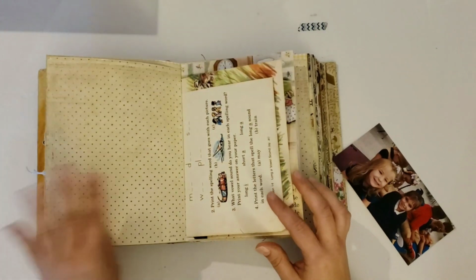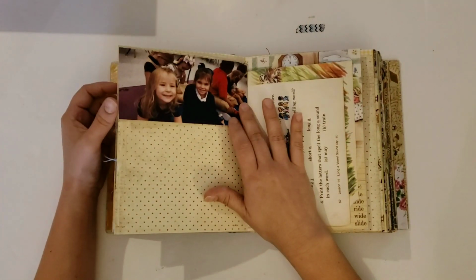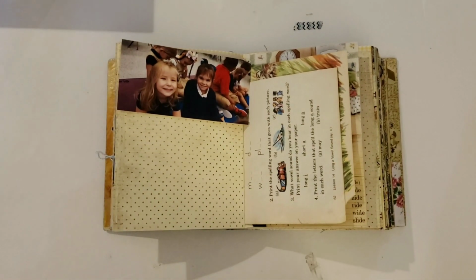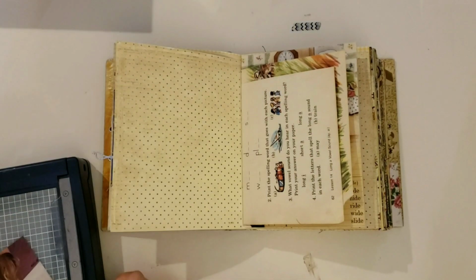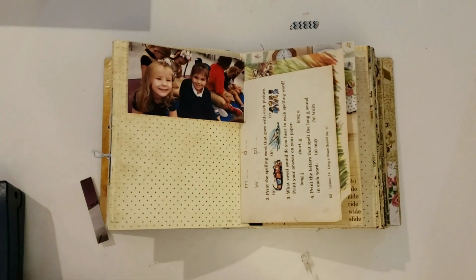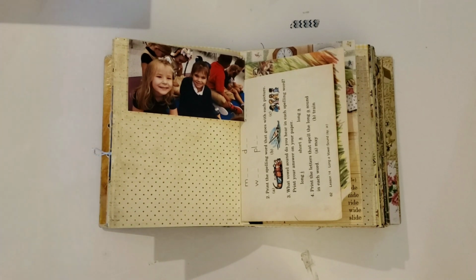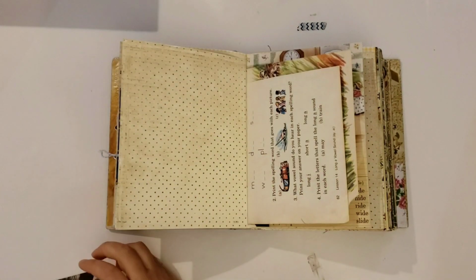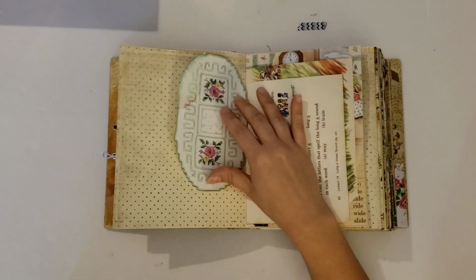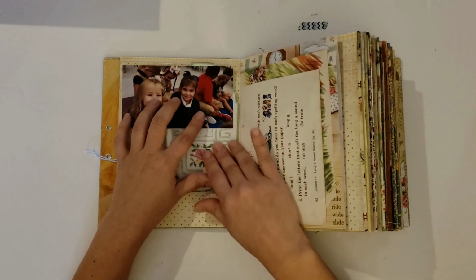This is another journaling process video using my daughter's school journal that I made her for kindergarten. I'm trying to stay on top of it. Last year when I did her pre-K journal, I kind of fell behind, so I was doing weeks at a time, catching up on it, and I want to stay on top of it so the memories are fresh in my head so I can get them down accurately.